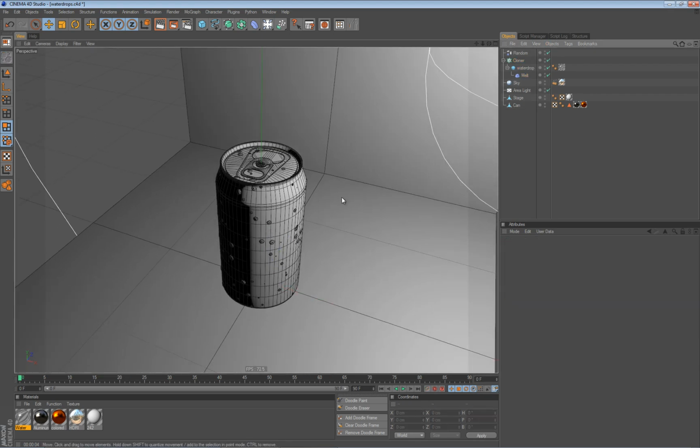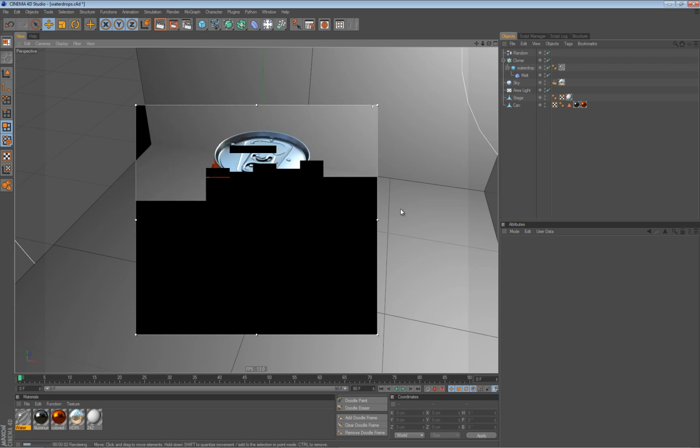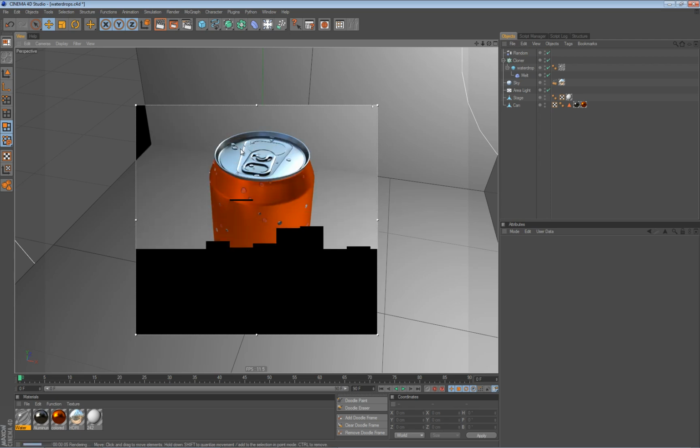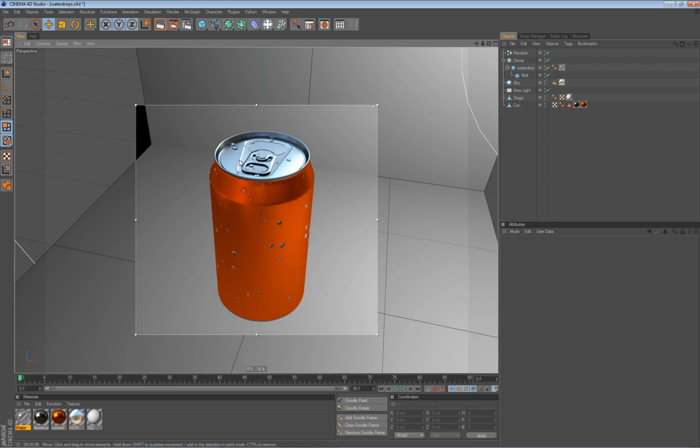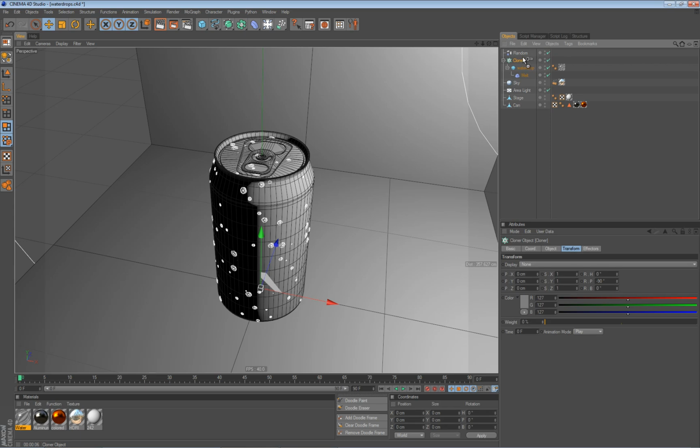And I think it's time for another test render to see where we are at. So now you see those water drops appear much more realistic. They are squashed because of the gravity, and they're really looking really nice. Now it all depends what you're looking for. I will actually copy this cloner completely, disable this first one, and I will call this one smaller drops, and I want to create more of those drops.